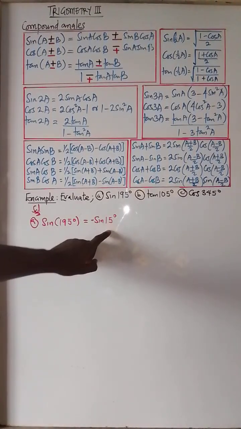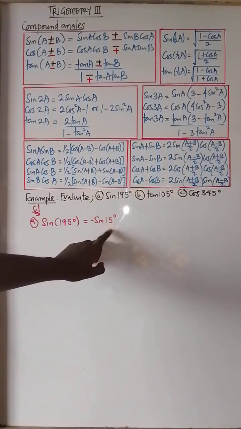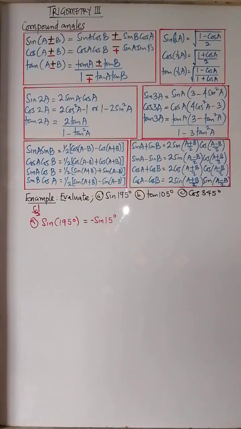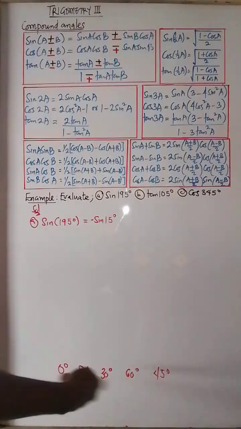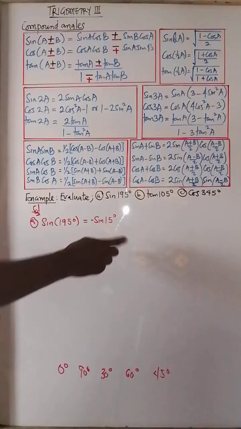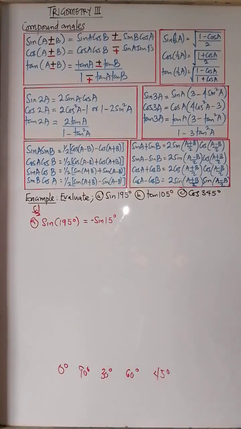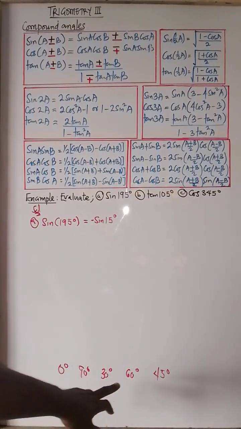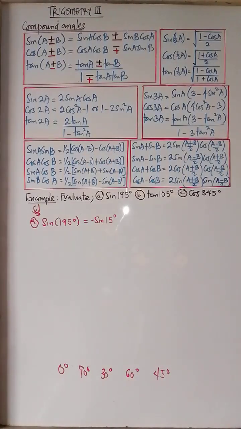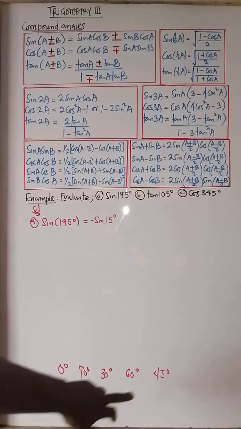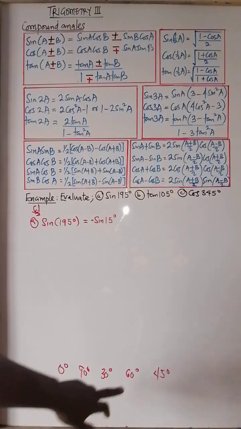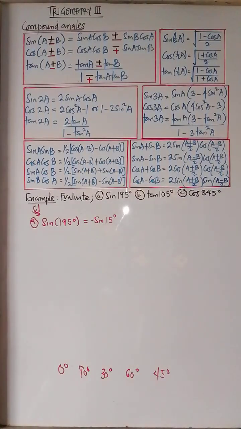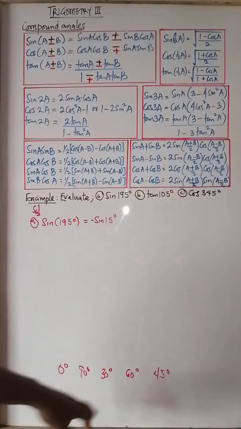Then next, we have to use compound angles. What special angles can we combine to get 15? Recall special angles are 0, 90, 60, 30 and 45. We want to select two angles to subtract to get 15. There are two things you can do: remove 45 from 60, or 30 from 45. 45 minus 30 gives us 15. 60 minus 45 gives us what? So let's use 45 minus 30.